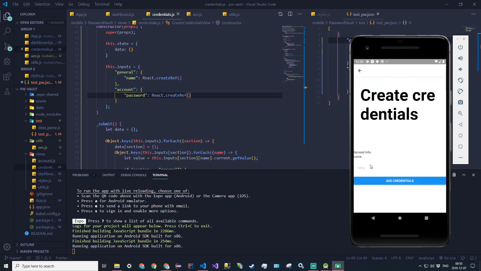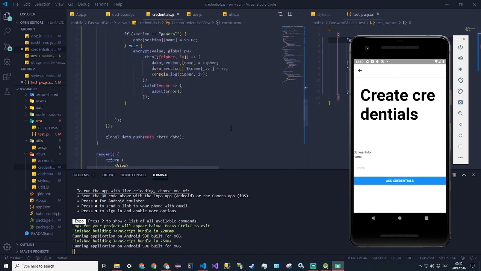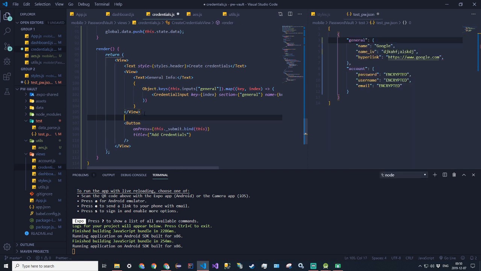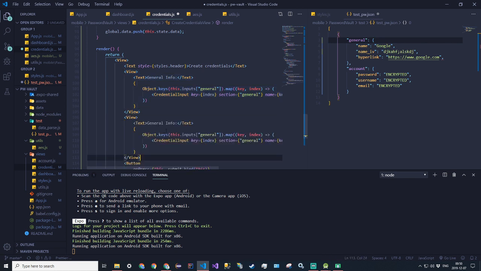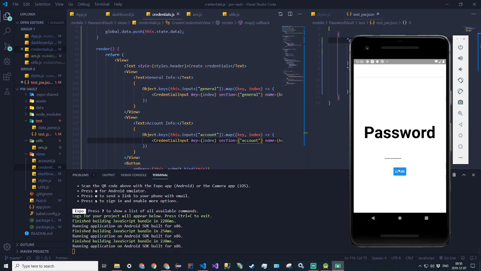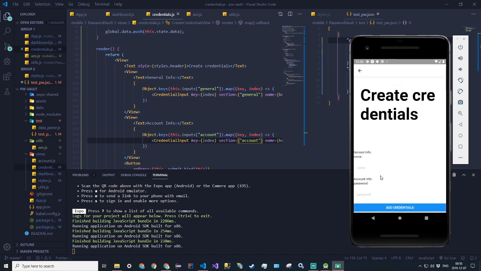Login, create credentials. Oh, yeah, and then I'm too lazy, I'm just gonna copy this. Account. Alright, log in, create credentials.